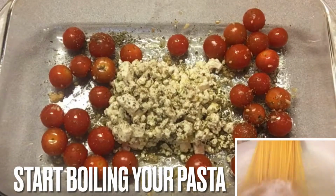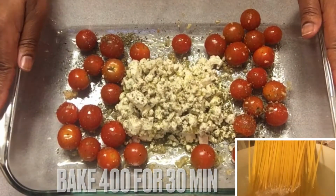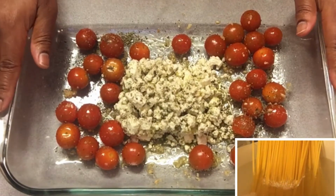You can start boiling your pasta at this point. We're gonna go ahead and put our dish in the oven on 400 for about 30 minutes.